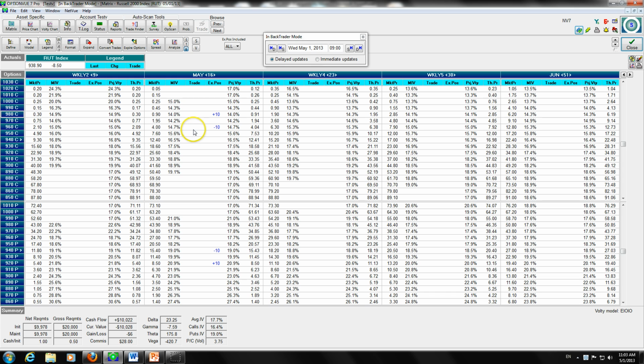Again, separate out the call and put skews. Just be aware of the projected. By the way, you may wonder, what is the Uniform here? Watch this. If I click Uniform, it's going to assign the same projected volatility number for all options. Click. There it is. 17% is assumed as the theoretical vol input for all options.